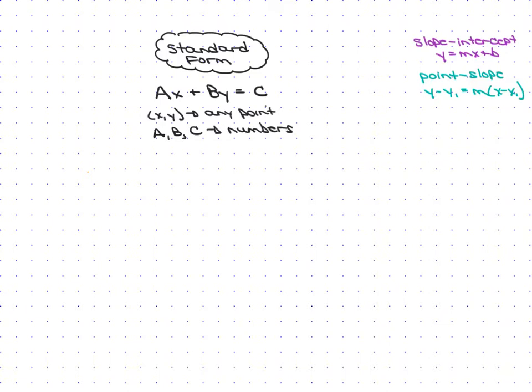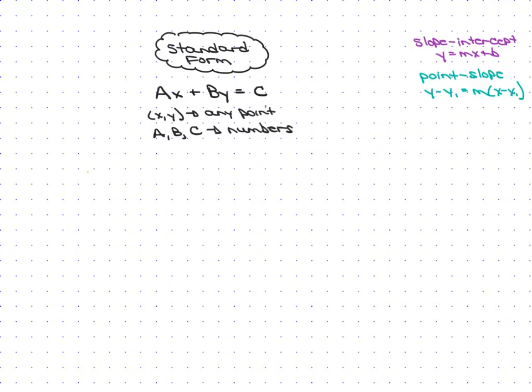As a little side note, I want to tell you that there are several restrictions to A, B, and C. And some mathematicians are very loose about these restrictions. Other mathematicians are very strict about them. So if you're curious to know more about the restrictions to A, B, and C, I encourage you to watch the Digging Deeper video that's going to be later on in this playlist.